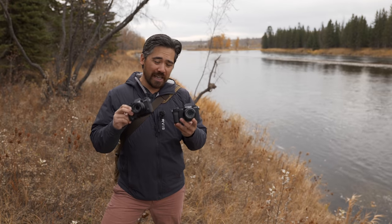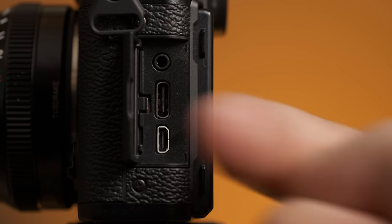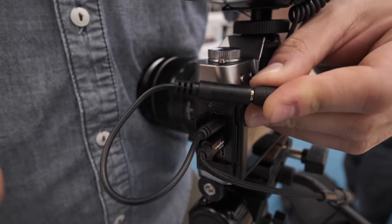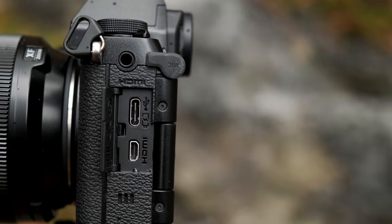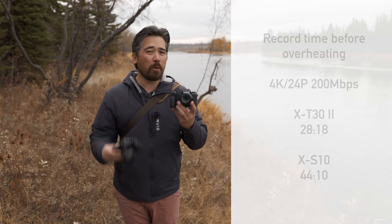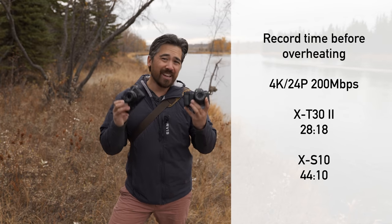When it comes to video, even though they both have very similar technology, the Fujifilm X-S10 is going to win for some important reasons. The X-T30 version 2, for some crazy reason, still uses that old 2.5 millimeter jack, which means if you want to attach a microphone you need the 2.5 to 3.5 millimeter adapter — and adapters are annoying. If you want headphones you still have to use the USB adapter. On the X-S10 we get a 3.5 millimeter mic jack, no adapter needed. But even more importantly, although they both run very similar video specs, the X-S10 will take way longer before it overheats — and in the video world that's a huge advantage.